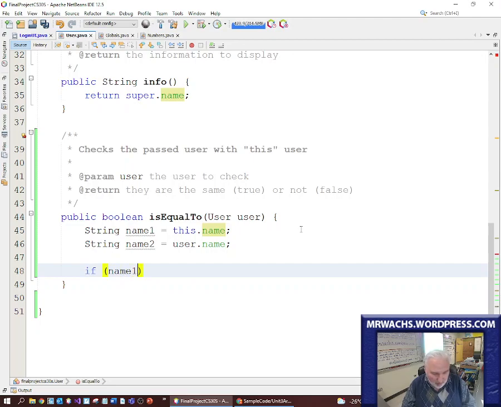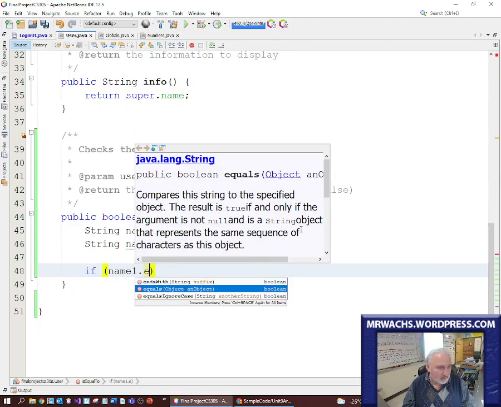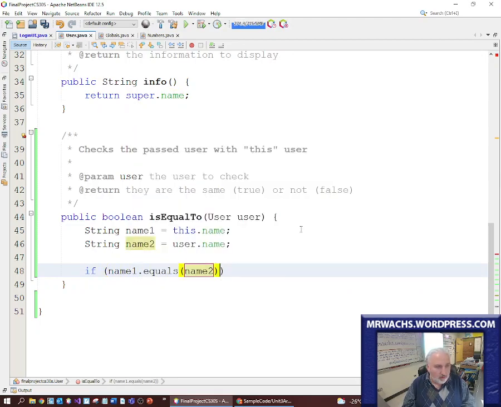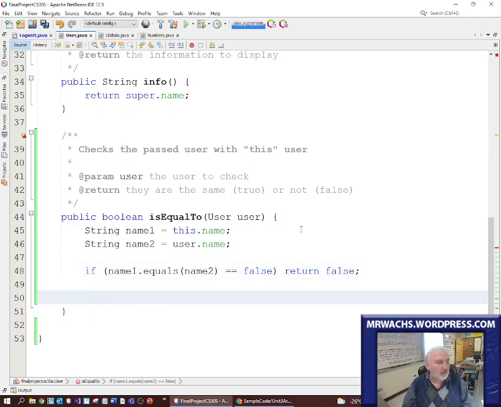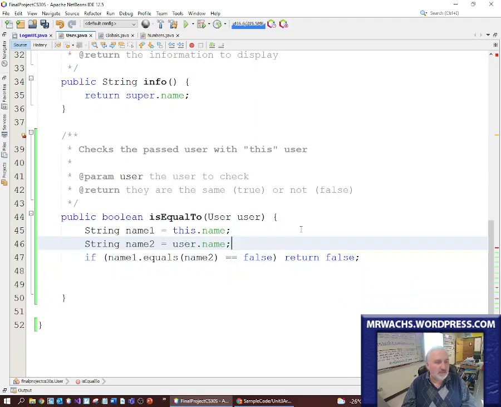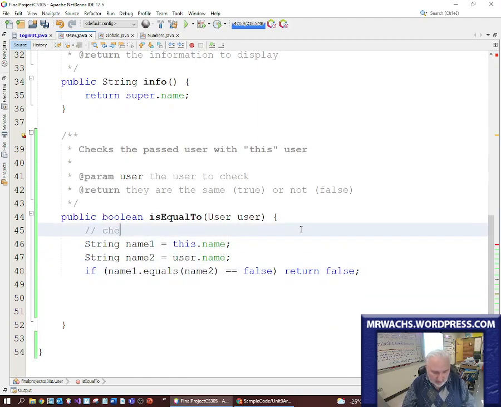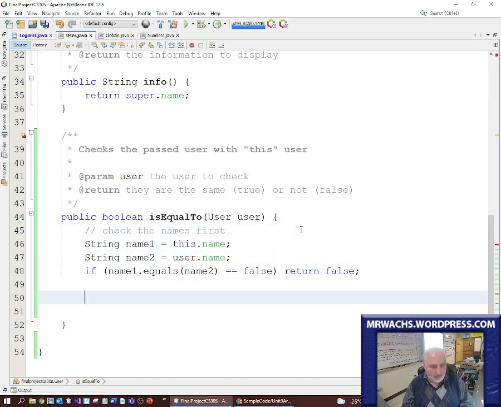If name1 dot equals name2, if that is false, if they are not the same name, return false. We're done at this point. They're not the same names. We don't need to go any further. So in other words, we check the names first. So we check to see if they have the same names. If they don't, they're not equal.